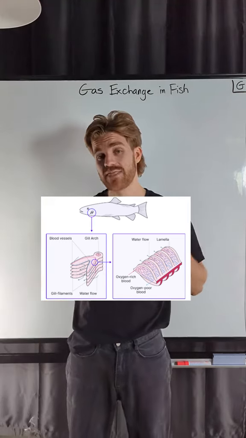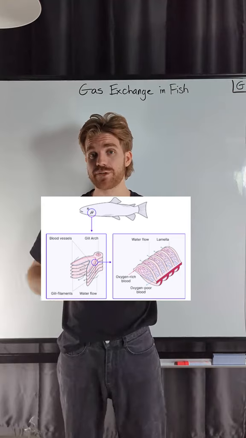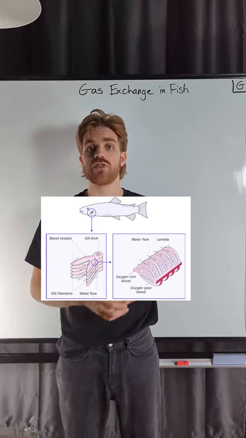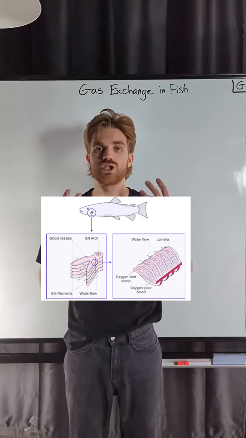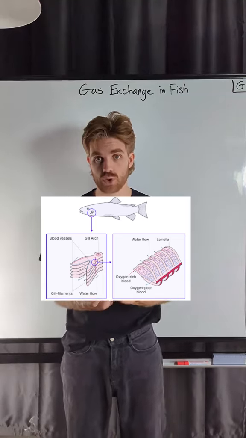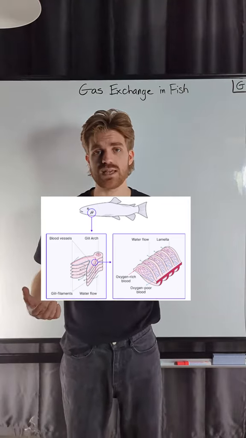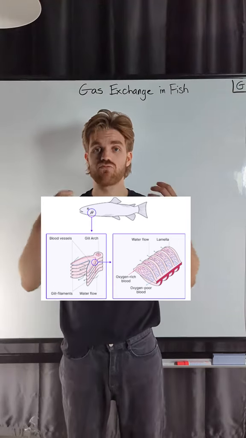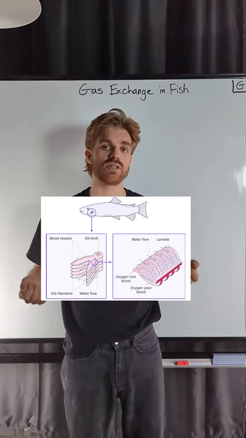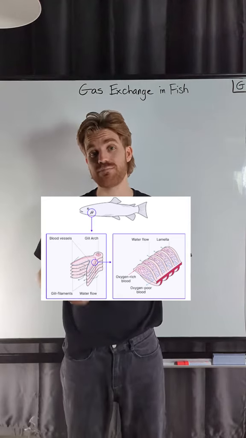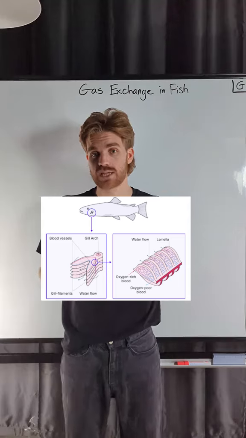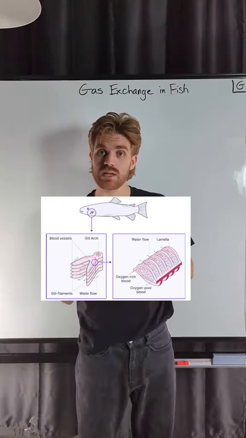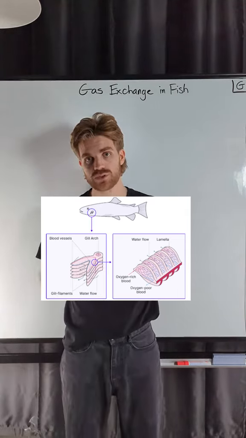In addition to that, there are many, many capillaries running throughout all of those gill filaments and all of those lamella. The large number of capillaries means that as soon as the oxygen is absorbed into the blood, as soon as it diffuses in, it is going to be carried away and elsewhere. So it means there's going to be a really large concentration gradient, and that concentration gradient is going to be maintained at all times.